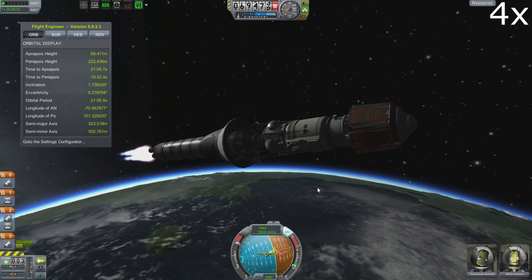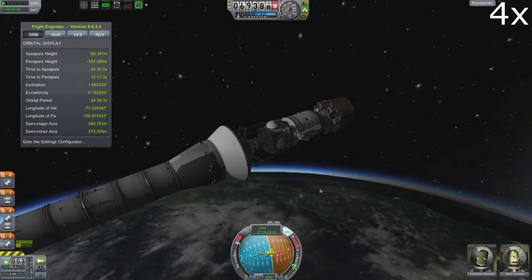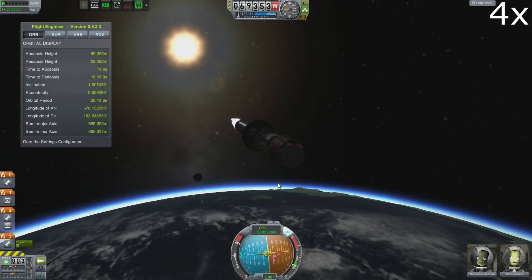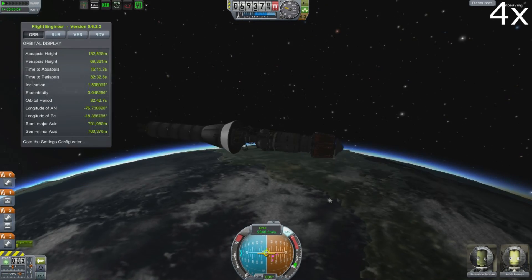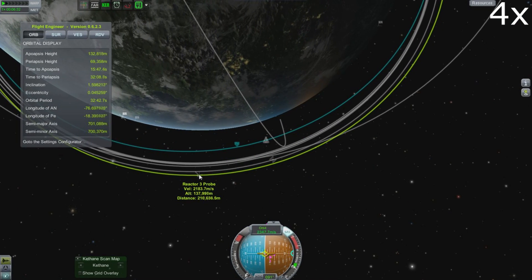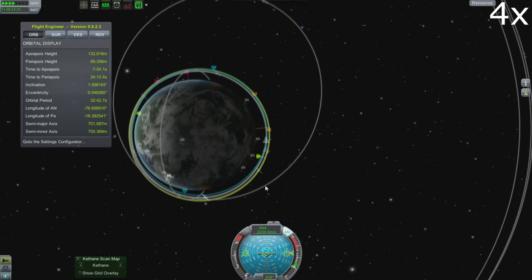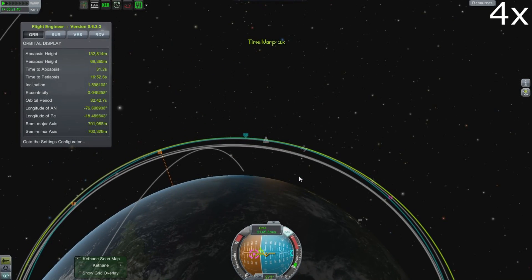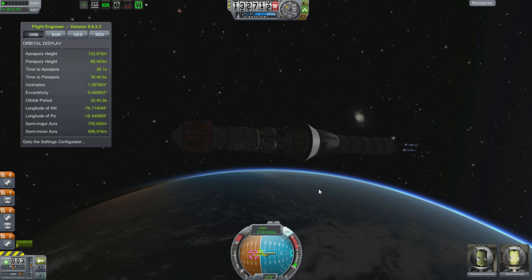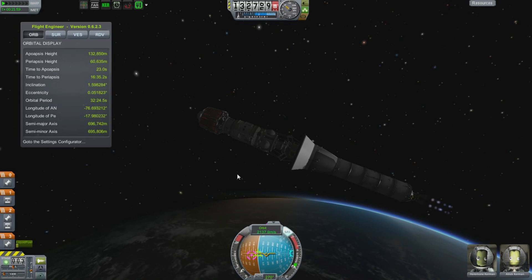We have a docking port in front and the lab unit there. The lab is going to be there because we want to refine and clean up — we want to basically take the fuel and recycle it. So we're attaching this to that reactor so it will actually serve as a maintenance facility. We also have spare fuel there and some docking ports so we can send up supply vessels and whatnot. We'll have a crew. The crew will be able to take the reactor, shut it down, reprocess the fuel, refuel the reactor, and keep the whole thing running. My idea is to dock another few reactors onto this facility — eventually maybe three or four reactors sitting on this system. It also has a plasma engine.